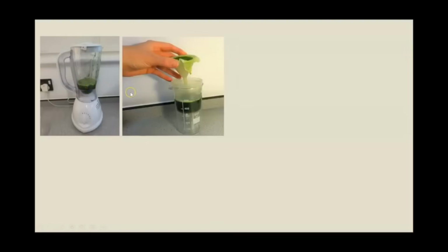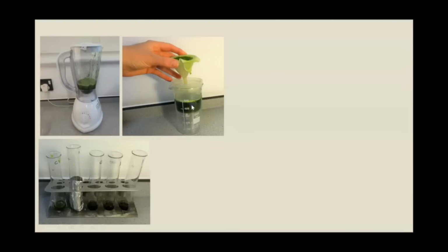Just to show you how I got that chloroplast suspension. To homogenize or blend and break open the cells, I used spinach leaves and the isolation medium, which is ice cold and contains salts to make it isotonic. Once I've homogenized and blended for no more than 15 seconds, I then filter through a muslin cloth. This stage is to remove large debris, so it could be large cell debris, other organelles. So we're just filtering to get the isolation medium and the chloroplasts.